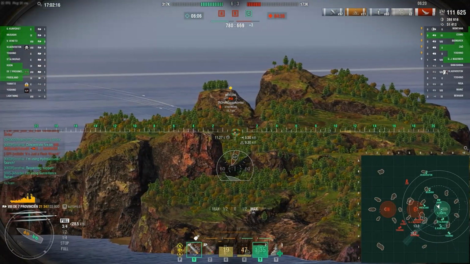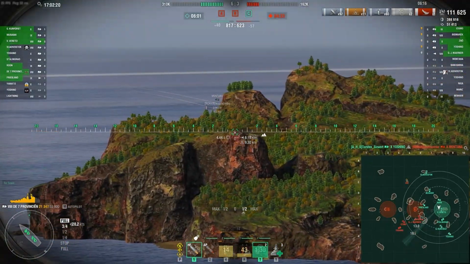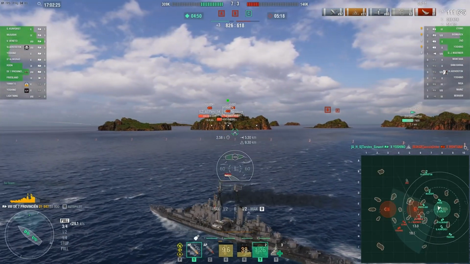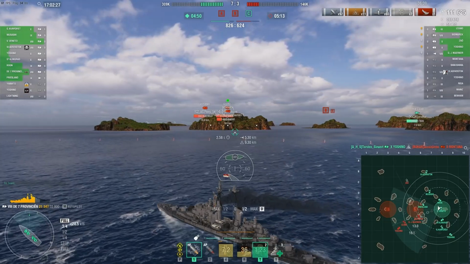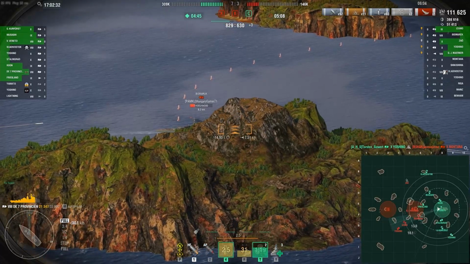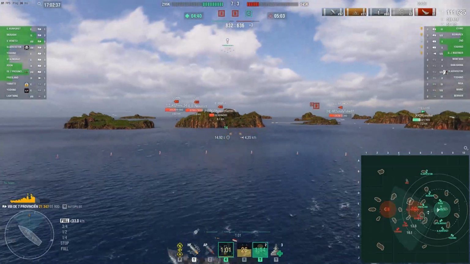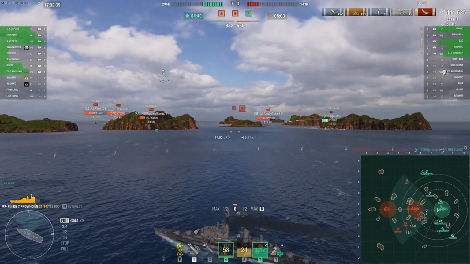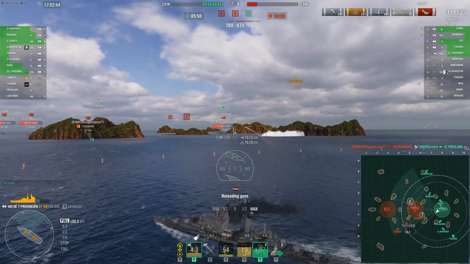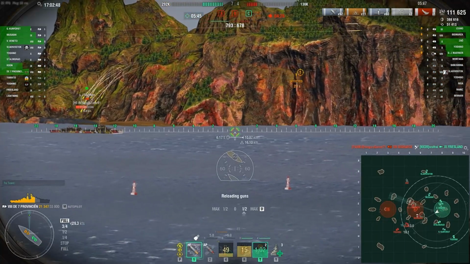The Zeven Provincien gets a turning circle radius of 730 meters and a rudder shift time of 7.3 seconds, and that is with the steering gears mod in slot 4. Should you prefer to go for the propulsion mod, then the rudder shift time drops down to 9.1 seconds. The Zeven Provincien handles reliably, allowing you to turn and maneuver quickly to avoid incoming fire, as you do have to be on your toes when targeted. You are a light cruiser after all, it's not advisable to just sit there and take it.